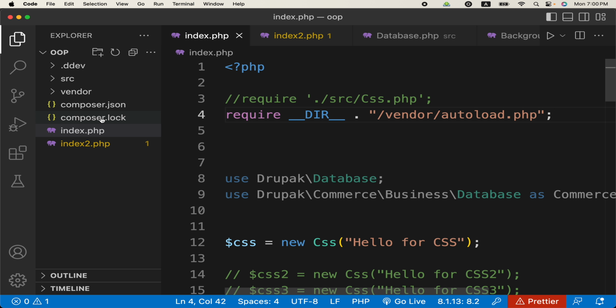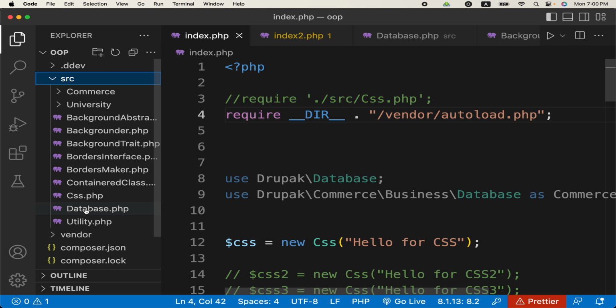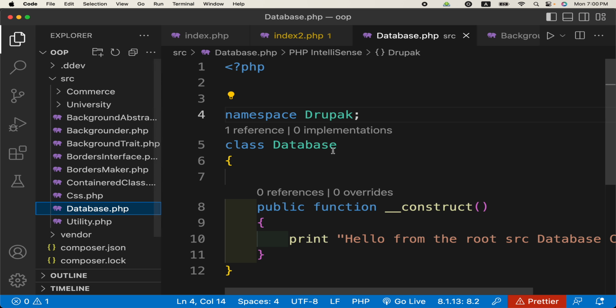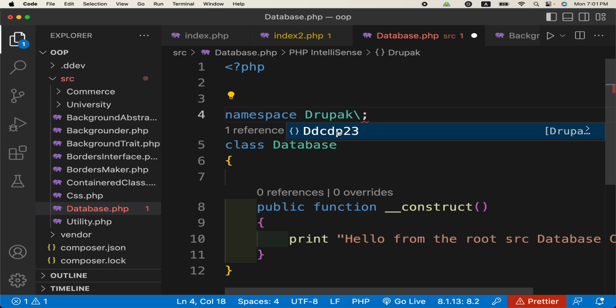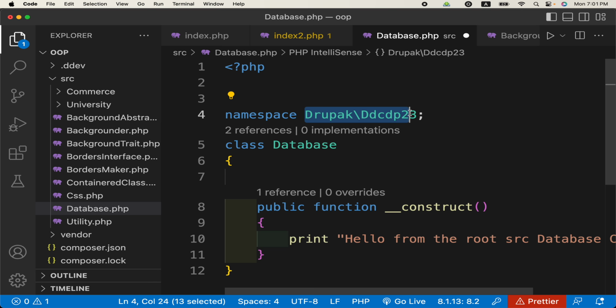So if I go to the source directory, all of these classes need namespaces. We had made it Drupal, but it should be Drupal\DDCDP23, because in the composer.json file we have given this PSR key.